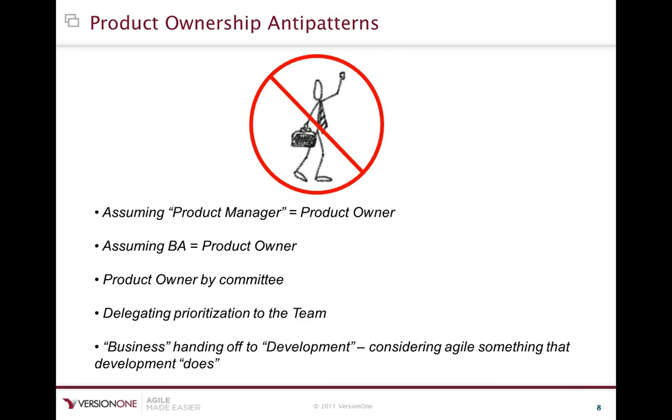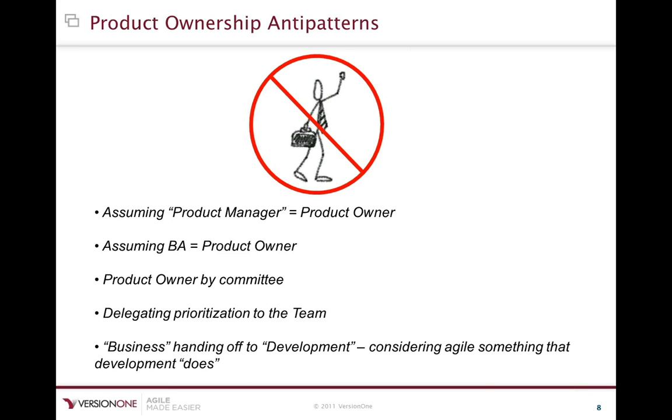Another anti-pattern is product owner by committee. Instead of having a person on point, where the buck stops, making the ultimate decision, we have a committee of people. Now, this is not to say that the product owner should be working in a vacuum. The product owner is certainly going to be working with stakeholders, both internal and external, and with team members to get the best information to make the best decisions possible. But what we're saying is that we're not trying to make sure we have consensus across 15 people, because what often happens in those cases is that when everybody's responsible, then nobody's responsible, and we end up not having good decisions made.